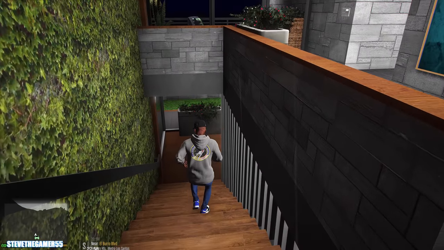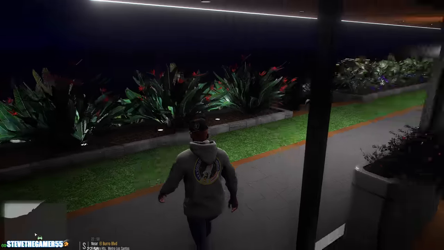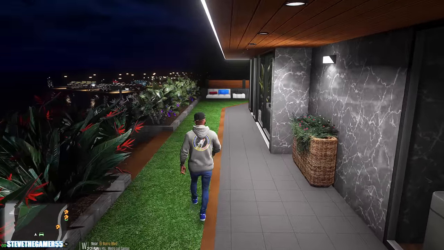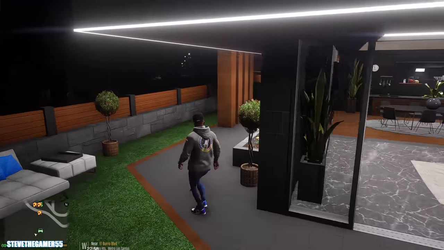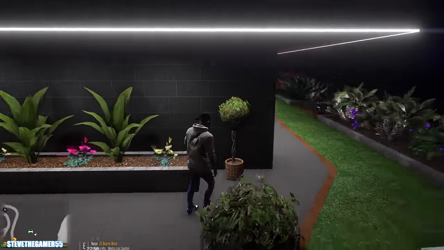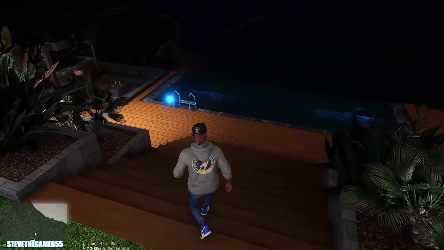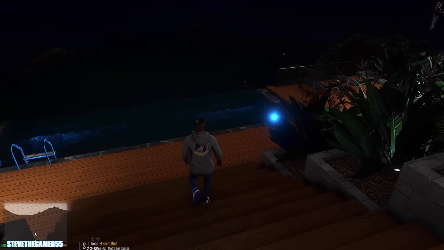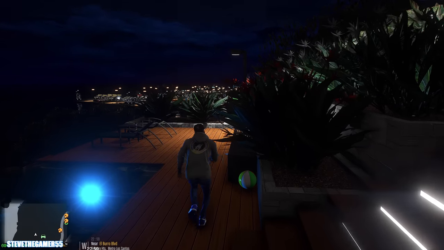All right, so let's show the back of this property over here. I know we got a nice pool. That's the only thing I remember from last time. Okay. Yeah, I see the pool. One of those infinity pools. This is nice though, man.